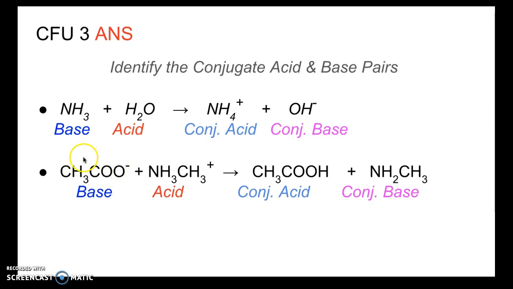Here we have a base, CH3COO minus. You may be thinking, oh, I didn't know that was a base. But this is an acetate ion and it doesn't have any protons. And if you look on the other side, it gained a proton. So this must make it a base. And here, NH3CH3 plus, notice that this has an extra proton on it. And we know it has an extra proton because it has a positive charge. And nitrogen has more than three things attached. It has four things, three hydrogens and one methyl group. So this will be our clue that this is an acid. At any rate, the conjugate base would form when we remove the proton.